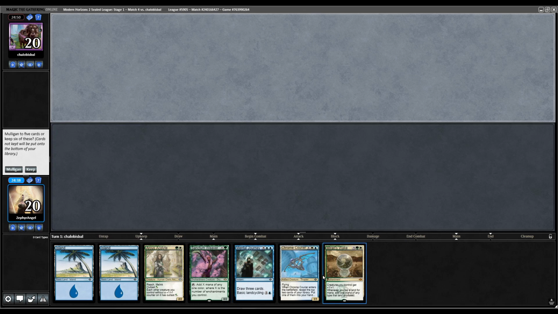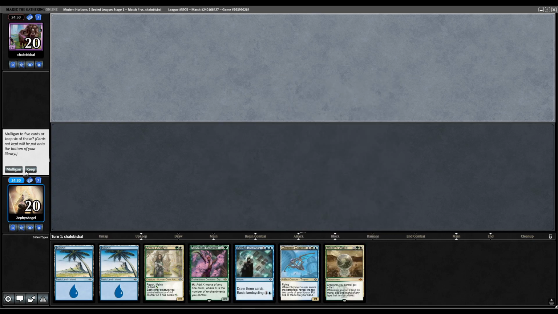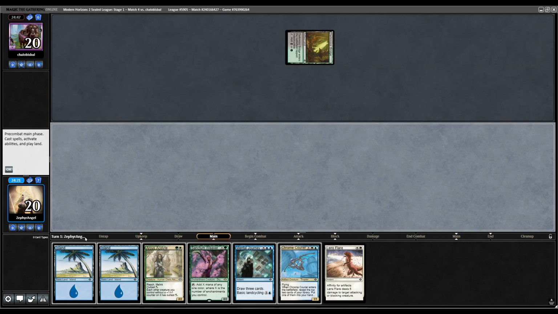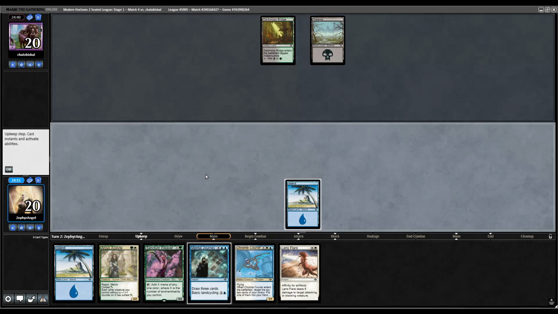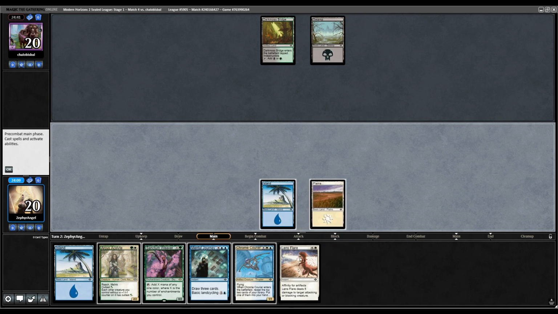Okay, I think this is a little bit better. We can go ahead and cycle this Mental Journey to get a forest. I think we'll keep this and put a Wake back. Can always draw that again later, hopefully. Okay, so go ahead and pass the turn. Two aggressive starts. Okay, let's go ahead and put out our plains next turn.